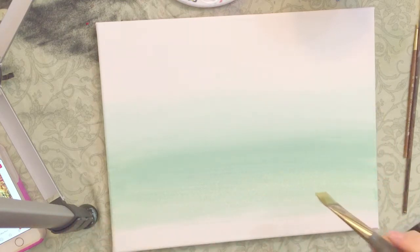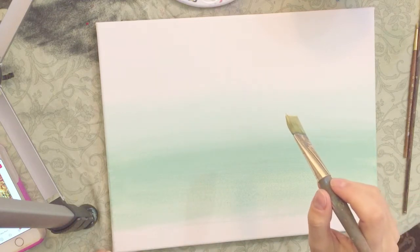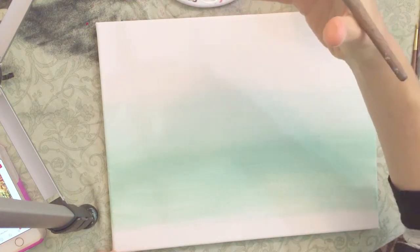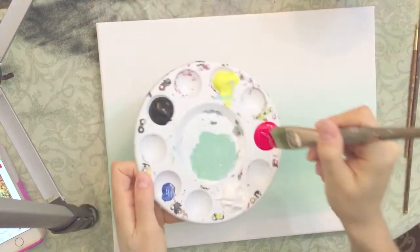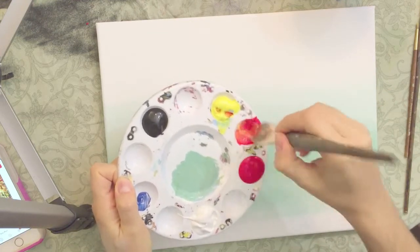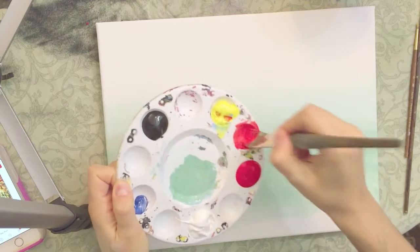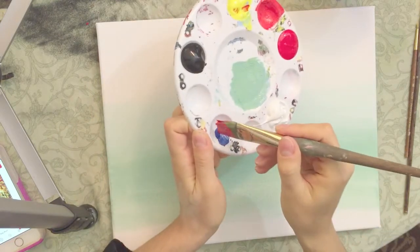So now what I'm gonna do next is make a burnt orange. I'm gonna take a little bit of red on my filbert, then a little bit of yellow, then mix those two colors together. And this happens to be a little too bright, so I'm gonna take a little bit of blue this time.